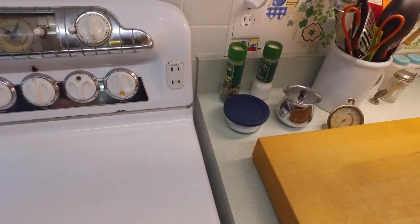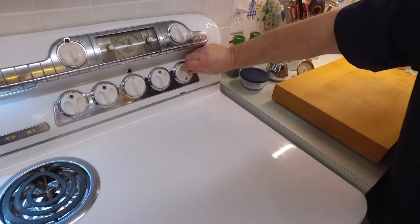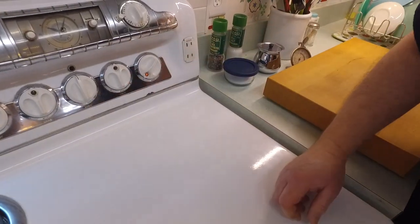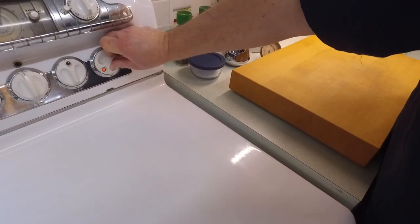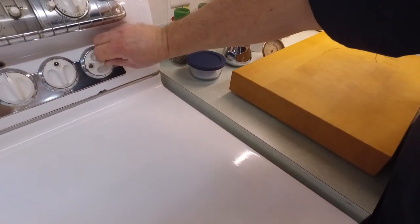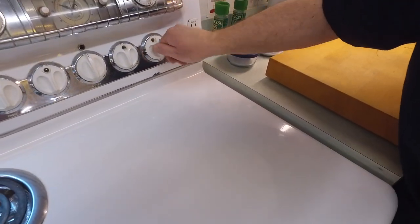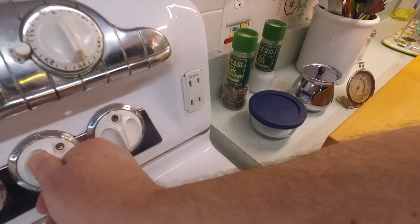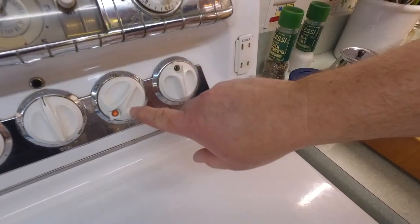Ooh, hold on. This thing's getting hot. Don't want to burn myself. We'll switch places. 3 is kind of more of an orange. Boy, that 2 works. It kind of looks blue. And then there's simmer. So let's try these other ones here. They're all similar.